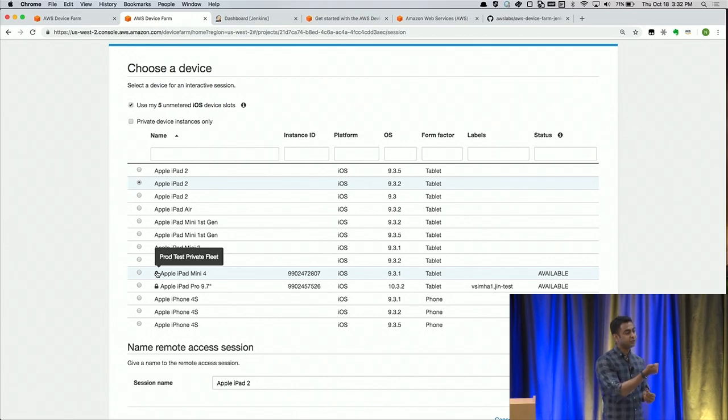Yeah, so the question is, is there an additional cost to make a device private? Private devices are priced differently than the public devices. For public devices, you either pay as you go, so you use it for N number of minutes and pay by the minute, or you get an unlimited usage model. You pay a monthly flat subscription fee, $250, and that means you get a slot.